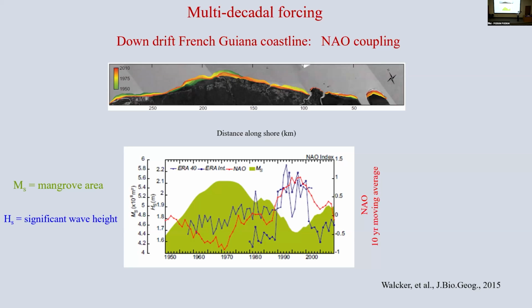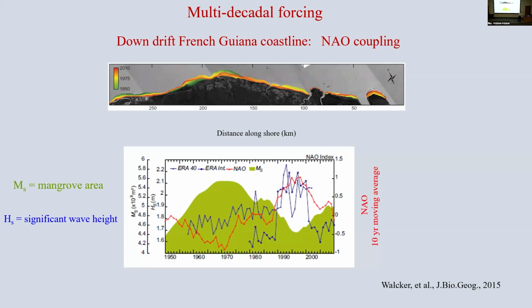Okay, this is the coast of French Guiana. So this is Cabo Orange here, and Cayenne is over here, and going up here to Suriname. And you can see the average coast position as a function of time, 1950, 1975, 2010. And so you can see it's prograded out and eroded back at various times. So it's very dynamic. And this whole coastline receives about 15 to 20% of the Amazon outfall.